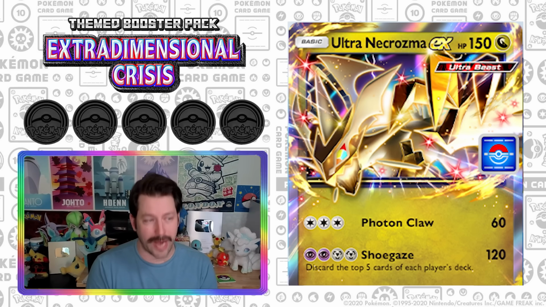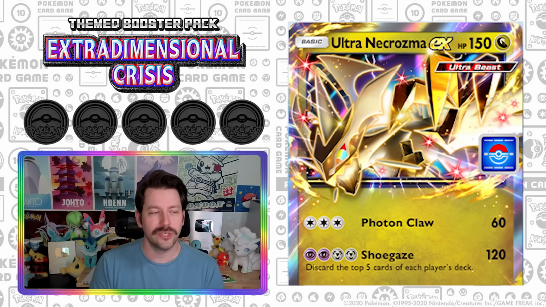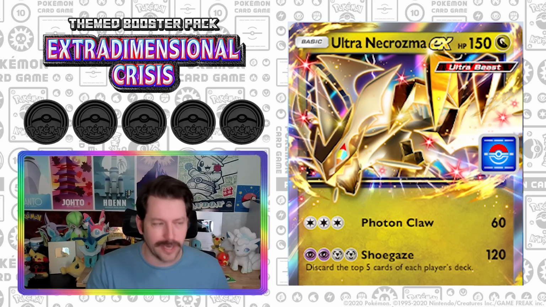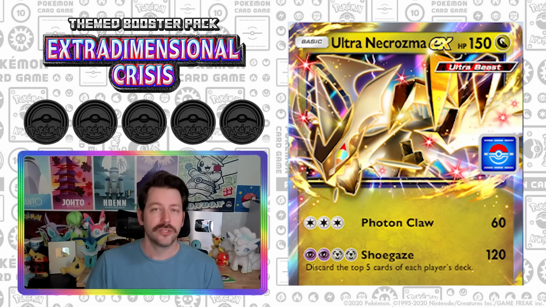Let's stay on the EX Pokemon right now and talk about Ultra Necrozma EX. 150 HP Dragon type with 2 attacks. It has Photon Claw for 60, 3 colorless, and Shoegaze for 120 damage. This costs 4 specific energies. It's 2 Psychic, 2 Metal, and if you hit with this, you discard the top 5 cards in each player's deck. I can't really compare this to much in the game. It is a dragon type, so we can talk about how that's going to affect it, but this feels like a pretty unique card.